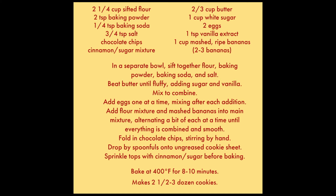2/3 of a cup of shortening or butter, I prefer butter, 1 cup of granulated sugar, 2 eggs, 1 teaspoon vanilla extract, and 1 cup of mashed ripe bananas, which is approximately 2 to 3 bananas, depending on how big they are.